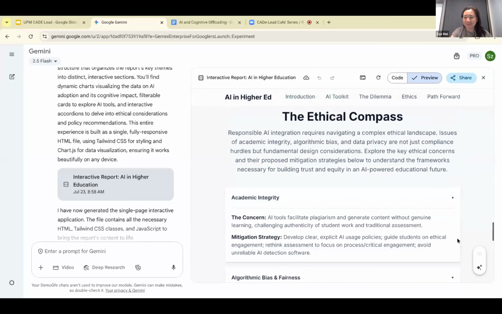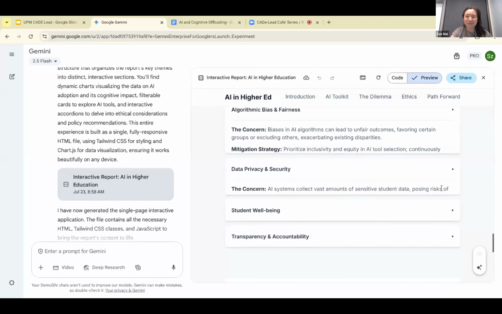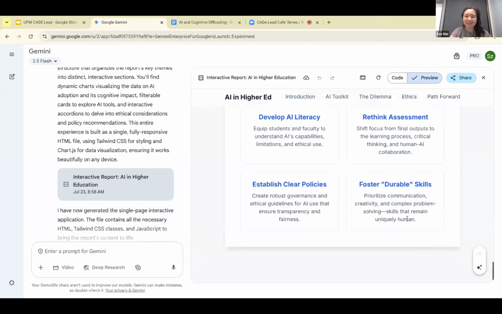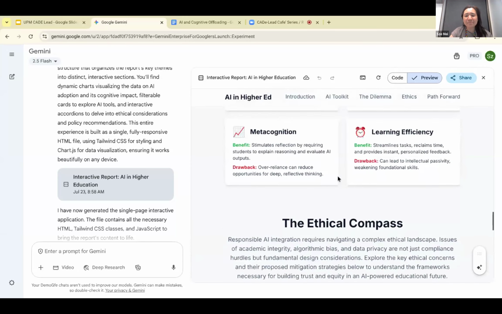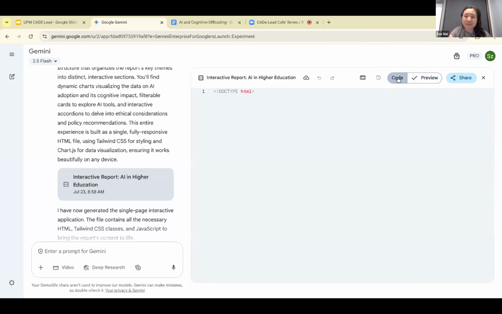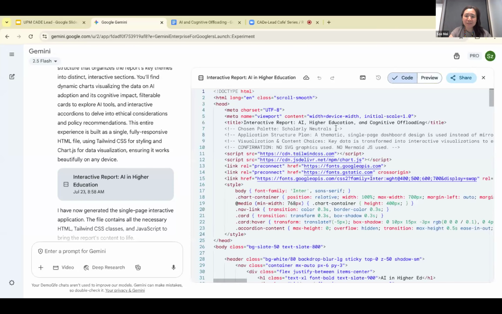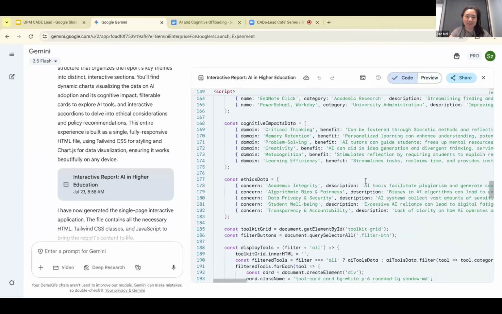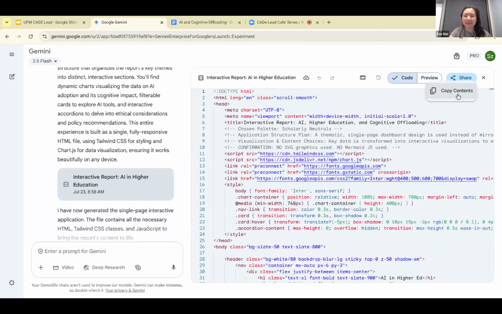Even all these drop downs, right? All these drop downs. So what I can do, the important part, this is what you see. But the important part here is a code. So this is the HTML coding, right? I can actually copy this HTML coding. Like for us, we use Google Sites. I embed this HTML coding in Google Sites, and I now get a website on AI in higher education, right?